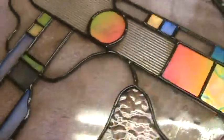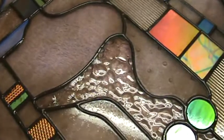I've seen people use Q-tips. I've seen people use toothbrushes. Well, that's all fine and well. If that works for you, good. But I'm able to push this patina into those tracks. See that right down there? I'll be able to get that up. See, now I can get the patina in those cracks. That twisted drill bit stuff. I'm holding the camera in one hand and the panel in the other, so this is not as easy to do.